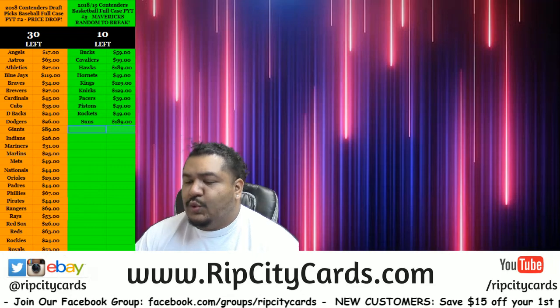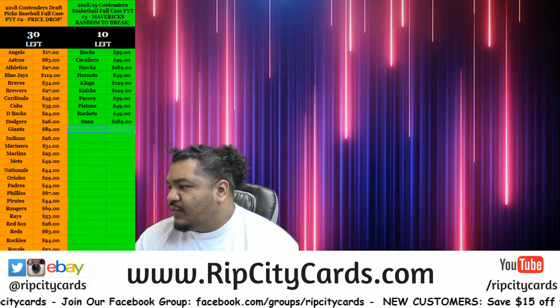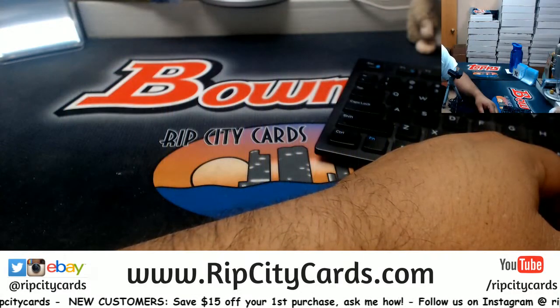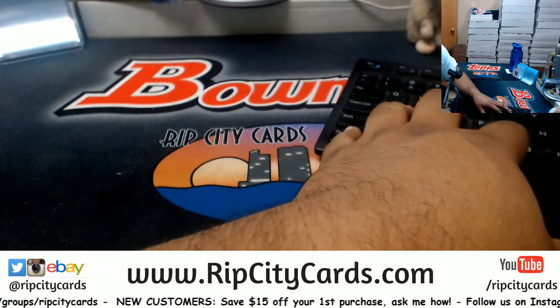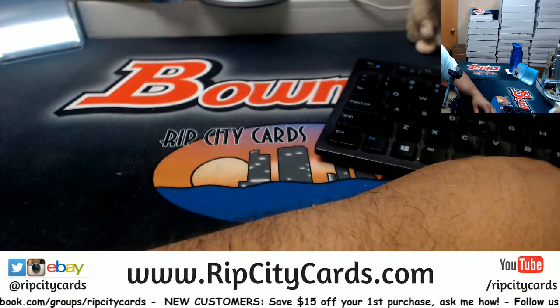What up? It's time for 2018 Donruss Optic Football One Box Random Divisions Break Number 5. Alright, so real quick, let me get the divisions. Do the old copy and paste. Boom.